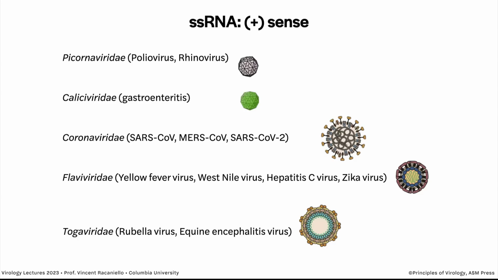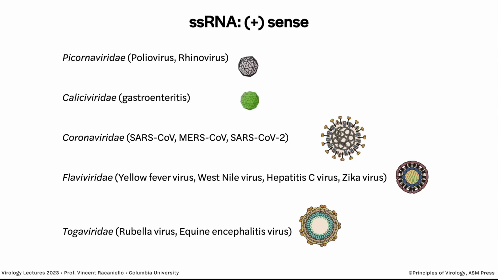So we have the Picornaviruses. So remember, Picornaviridae is the family name. You could also call it the Picornavirus family. Some of the viruses in there include poliovirus, which causes paralysis, right? And rhinovirus, which causes common colds. Caliciviruses are another family that cause gastroenteritis besides the rotavirus. This is another one, vomiting and diarrhea. Then we have our coronaviruses, SARS-CoV-1, MERS coronavirus, SARS-CoV-2. These are now enveloped viruses. They have a membrane on them, whereas the Calici and the Picornas did not.